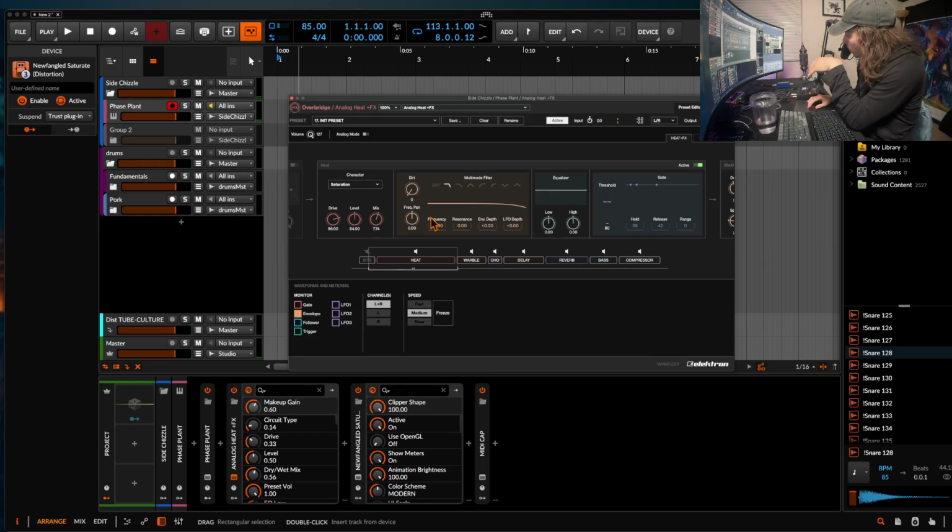One thing that we might want to try though is mess with this filter here in a bit. But before we do that, there's this little dirt knob here that's like extra grit and extra, I think it's just saturation, if I'm not mistaken. I don't actually know what it is. I should probably look at the manual, but we can adjust this dirt and see if we can give this a little bit more bite.